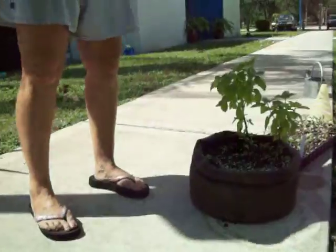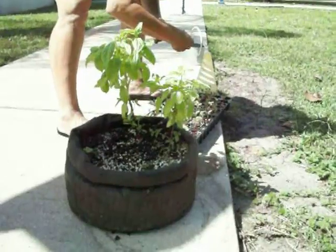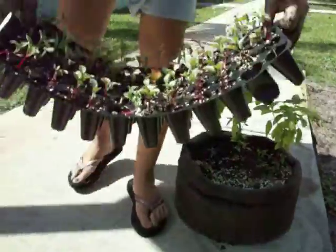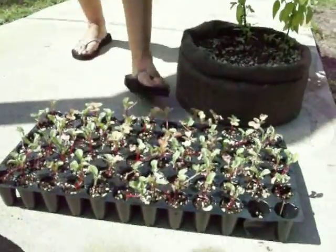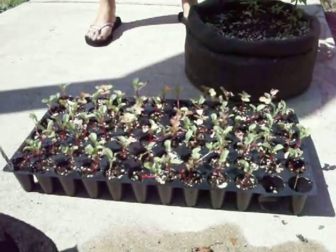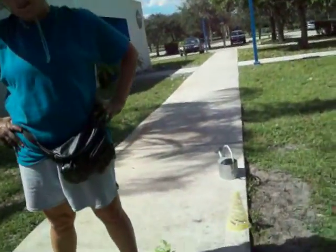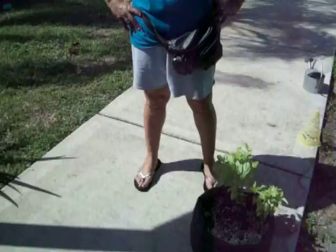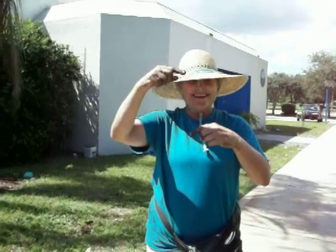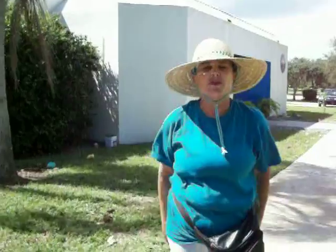And we've got our basil. These are radishes — cherry bells. These are great. We're going to plant these first if we can keep them alive; they need to be kept wet. I love doing radishes with kids — really fast. They're called cherry bells, but I also like to work with the Japanese radishes like Miyashi, which is a radish that grows like a carrot — the white ones. And I love to see their faces as they pull it out of the soil. It's really fun to watch.